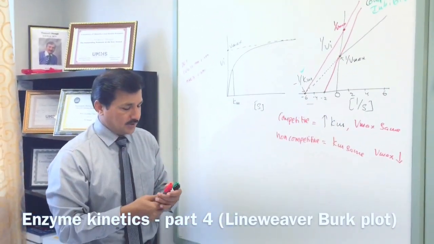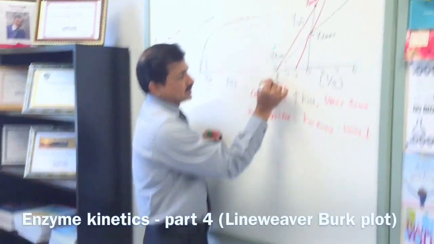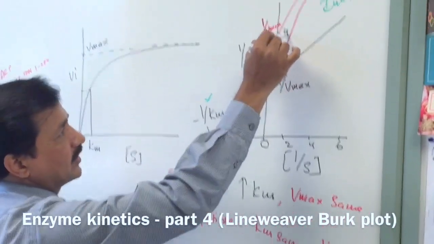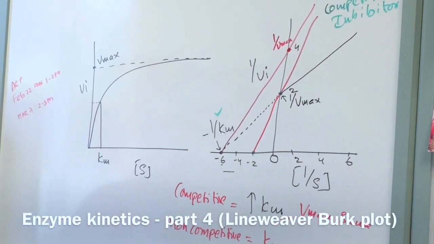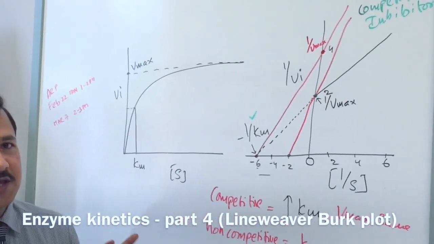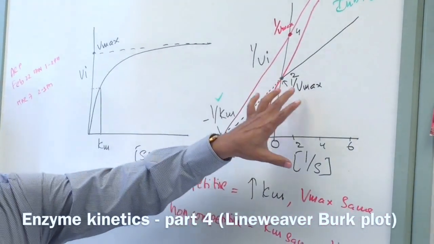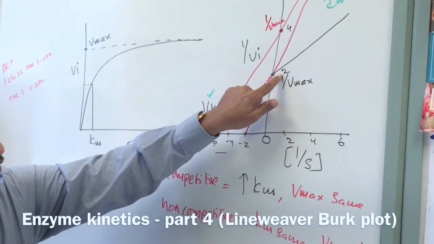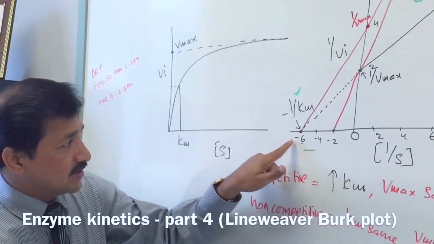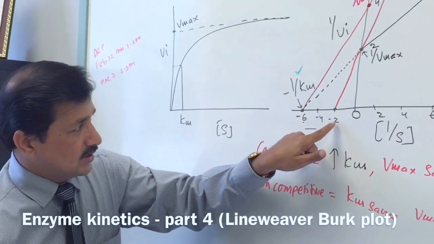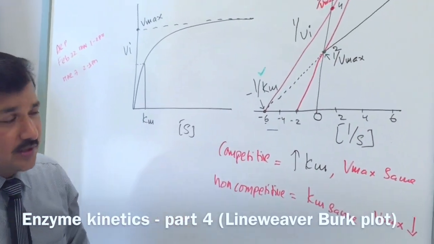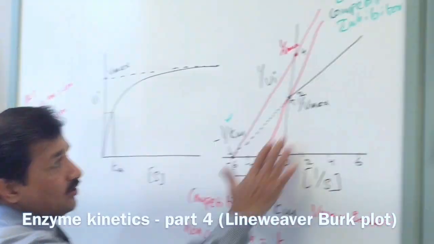Now let us do some problems using competitive and non-competitive inhibitors. I have already given values on the plot: this value here is 6, the Vmax-intercept value is 2, and this value is 4. Let us calculate what the Km and Vmax are in the presence of a competitive or non-competitive inhibitor. Note that I am asking for Km and Vmax, not minus 1 over Km and 1 over Vmax — whatever values you see on the plot are reciprocals.